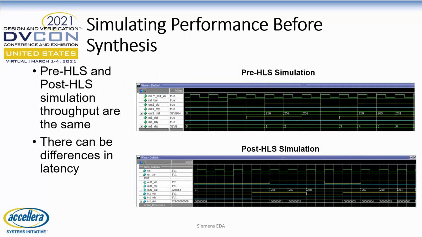MatchLib allows designers to simulate the pin-level behavior of the hardware before it has been synthesized. We call this the pre-HLS simulation. Post-HLS simulation is simulating the synthesized RTL that comes out of the HLS synthesis tool. The pre-HLS and post-HLS simulation throughputs will be almost identical. However, there can be differences in latency. Looking at the pre-HLS and post-HLS simulation shown below, we can see that the results are almost identical.